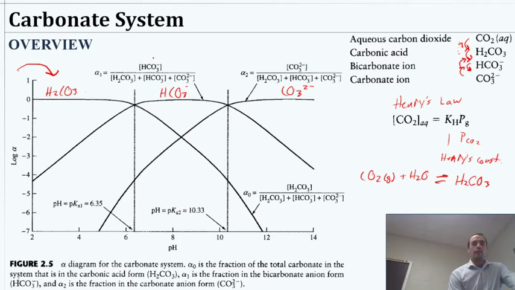And so we see, if this middle line here is bicarbonate, the fraction is the bicarbonate divided by each of the carbonic species, carbonic acid, bicarbonate, carbonate. That's all we're saying: this is the fraction of the total that is bicarbonate. Okay, and we could likewise do the H2CO3, the fraction that is carbonic acid, which goes all the way up through here, right? So that's why I drew on the left H2CO3, in the middle HCO3 minus, and on the furthest right, this is the condition where we have the least amount of H plus around, and so we have the least amount of H's on our molecule, right?